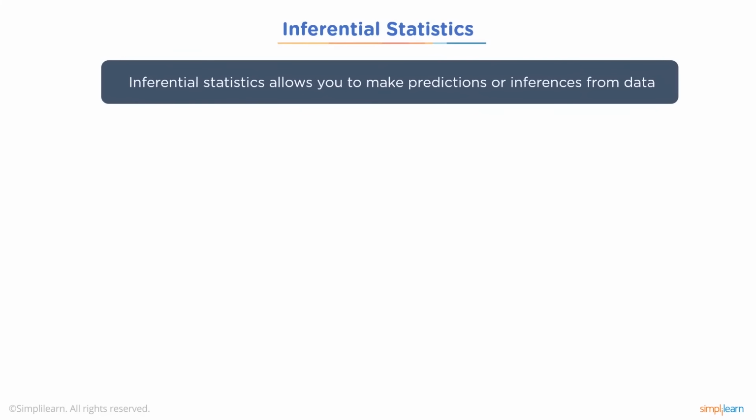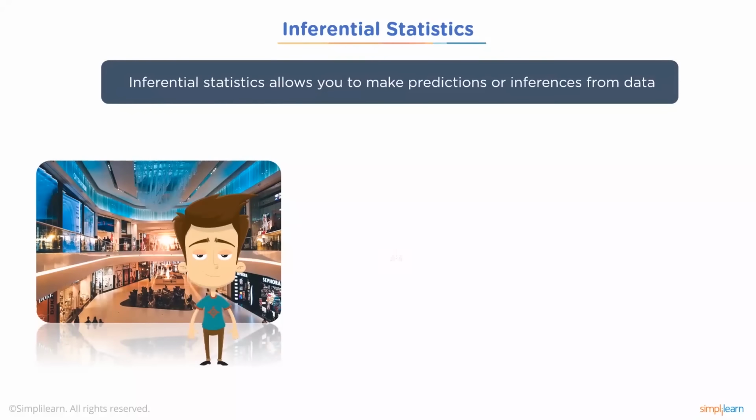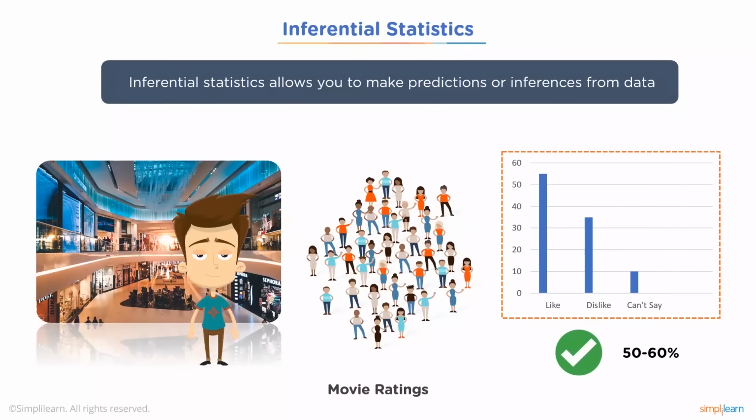So now we've had a chance to describe our data. Let's get into inferential statistics. Inferential statistics allows you to make predictions or inferences from data. You can see here we have a nice little picture of movie ratings. If we took this group of people and asked how many like the movie, dislike it, or can't say, and then you ask a random person who comes out of the movie who hasn't been in this study, you can infer a 55% chance of saying liked, 35% chance of saying disliked, or a 10 or 11% chance of can't say. That's the real basics: you're going to infer that the next person is going to follow these statistics.